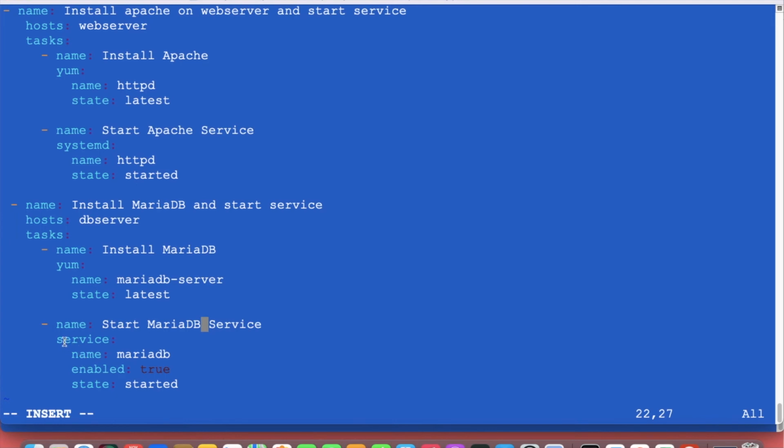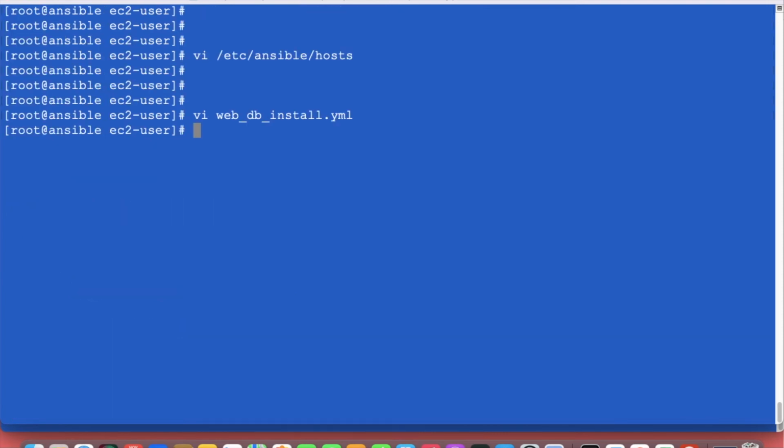So the service name is mariadb, enabled true, and state started. So we will first install Apache and start it. Similarly, on the database server, we will install the MariaDB database and start the service. Okay, so this is the playbook which I have written over here. So let's save it.